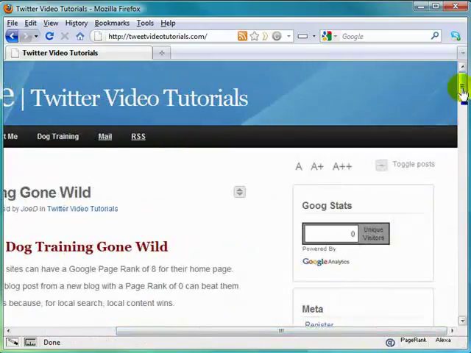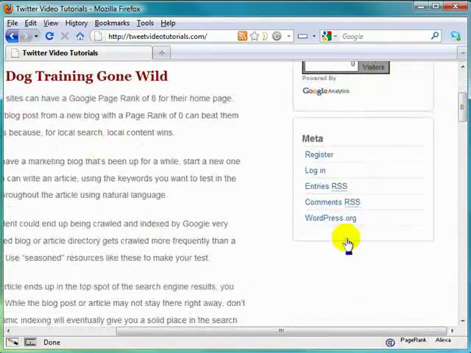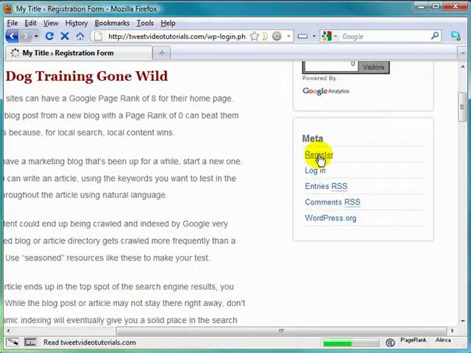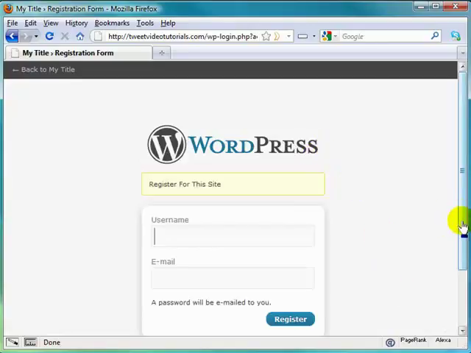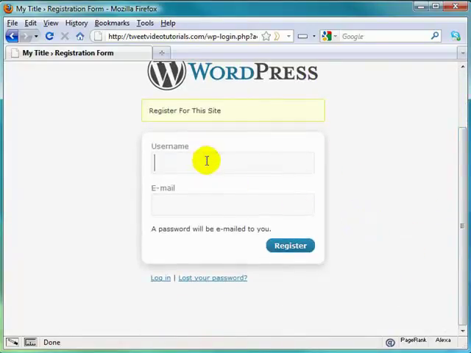This is how Joe or Jane Blow happens to see your site, and they say, hey, that looks like a pretty cool site. I want to give them my 2 cents worth. They click on register, or of course log in if they've already registered, and they put in their username and email. Then they click on register. A password will be sent to them. They simply then, along with the link to log back in, they would then log in, entering that password and username given to them, and then they can go to their profile to change the password.